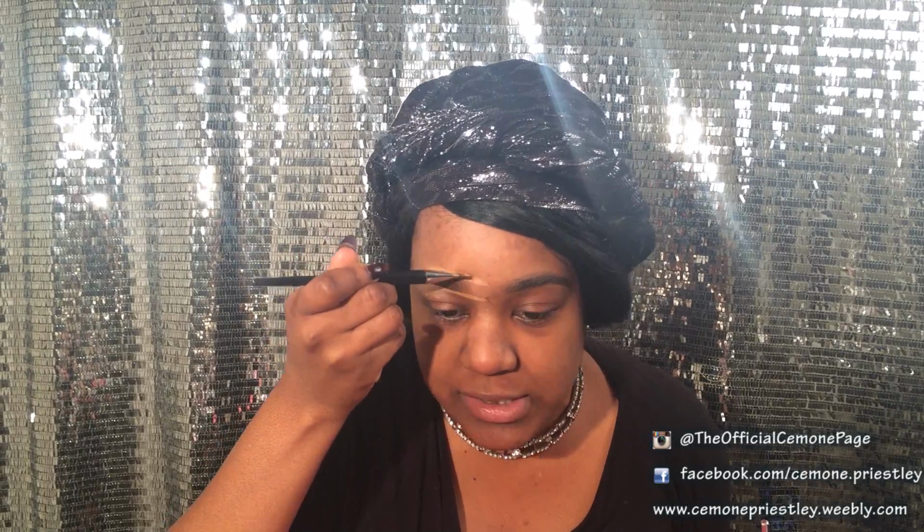Now, I did not put on any primer yet, but that's because I always like doing my brows first. And I don't like putting on primer and having to take it off underneath my eyes. That's just me. You can put your primer on first. It's perfectly fine. But for me, I just prefer to do that after I do my eyeshadow.